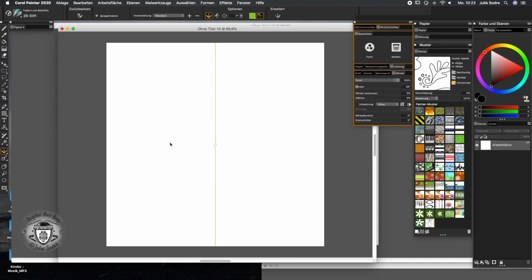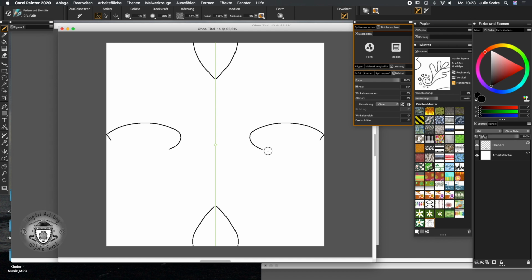We can start painting. Select the brush you would like to be working with, and we can start painting with our symmetry tool active. So you can see now that I was working on the first layer. I would recommend you guys not to do so. Open a new layer, and everything you do first as a sketch, for example, can come in this layer, and you can see that like this we could just start illustrating a wallpaper pattern.